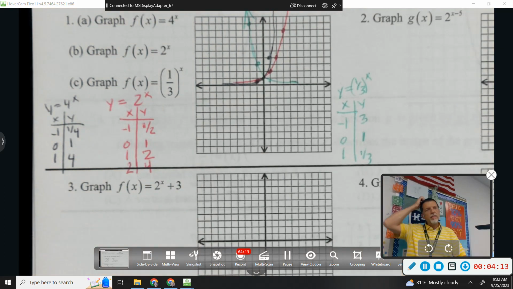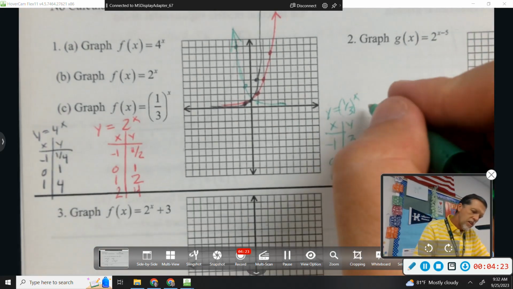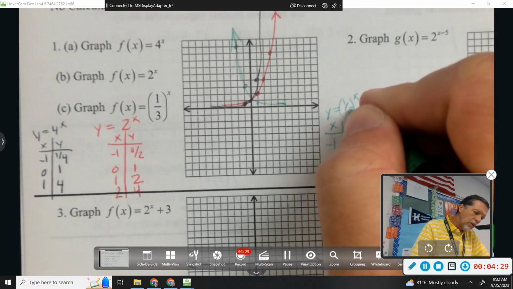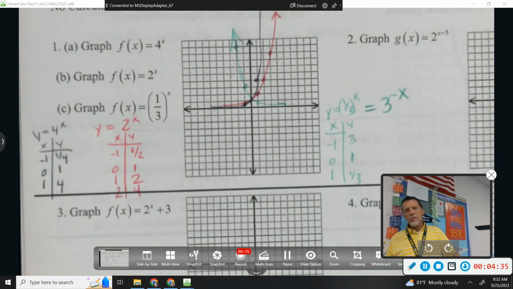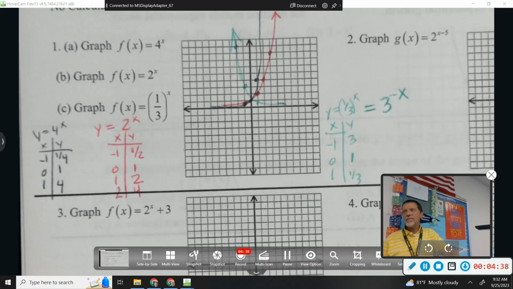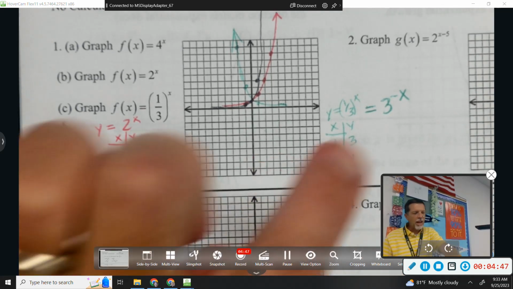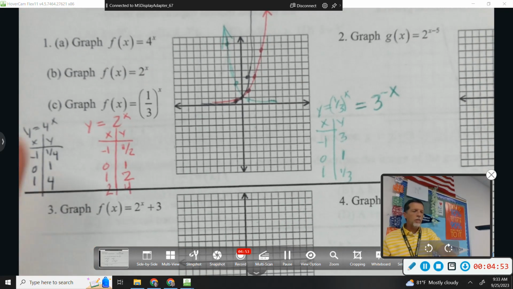So there's 1/3 to the x. So it was flipped in the x direction from the others. Almost like if we had rewritten 1/3 as 3 to the -1, and this is the same thing as 3 to the -x. 1/3 to the x is probably easier to think about, but if you write it as 3 to the -x, I think that helps make sense of why it's flipped, because a negative on the x flips it in the x direction. So those are the 3 key points I'm looking for on these graphs.